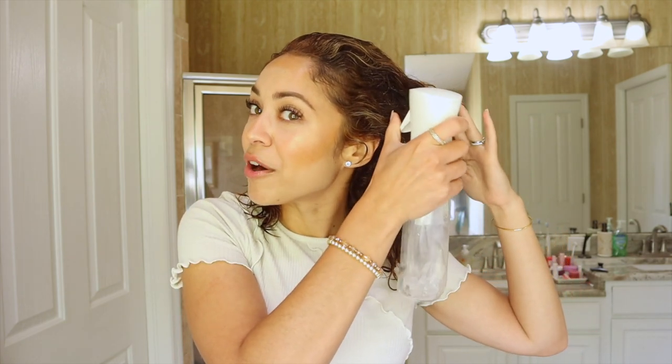I had a towel on because having a wet back is uncomfortable, and I just realized my hair doesn't touch my back anymore — now I have to deal with a wet neck! Anyway, I'm just going to use my water mister to make sure my hair stays wet since it dries pretty fast. As always, styling is best done on wet hair — not soaking soaking wet, but definitely dripping wet.